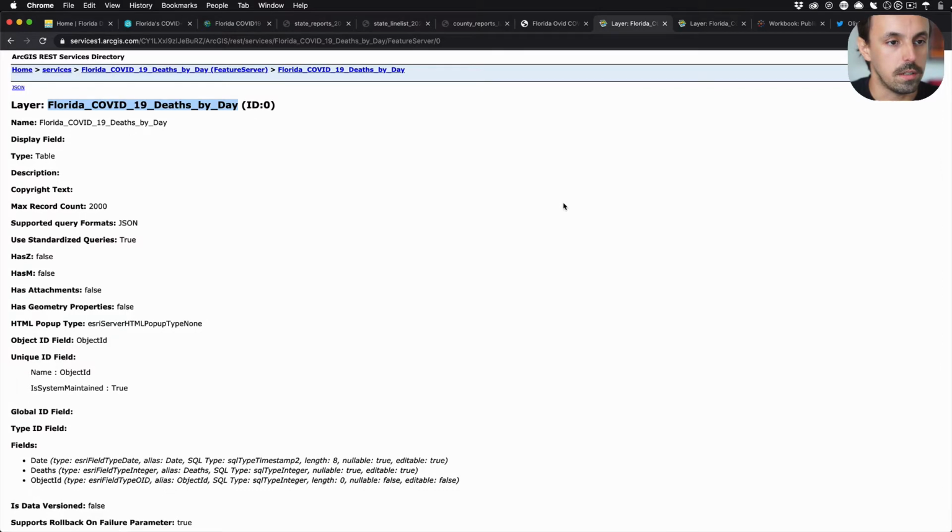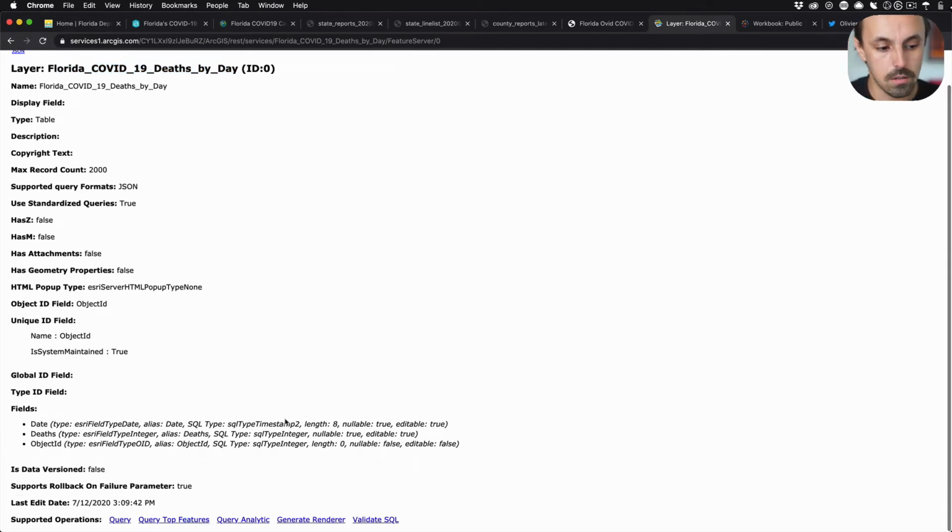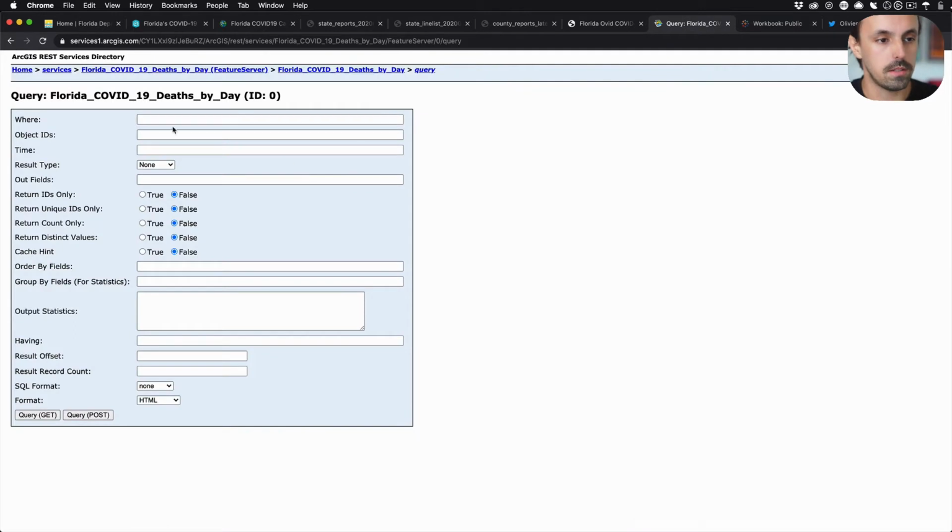It's just spelled differently, but yeah, there's a case difference, but it's exactly the same thing. So this is what I'm using, just so it's clear that I'm not inventing this data or finding it in a weird place. I'm finding it from the source. This is what's used by FDOH. This is what I use.